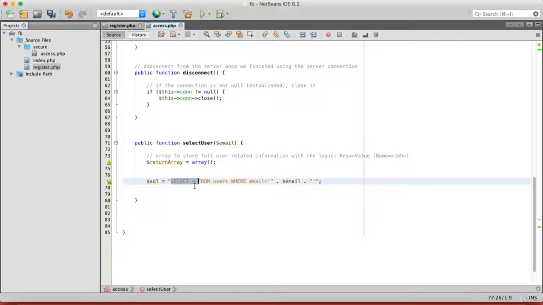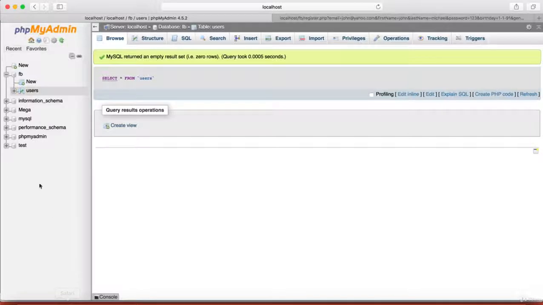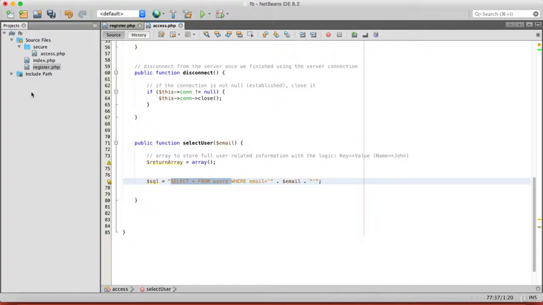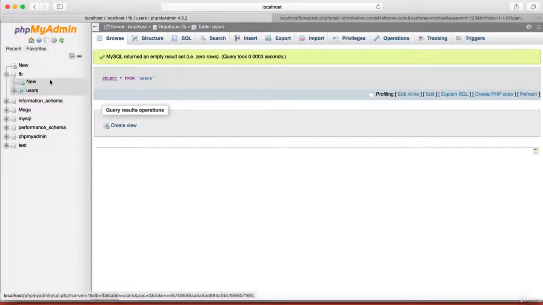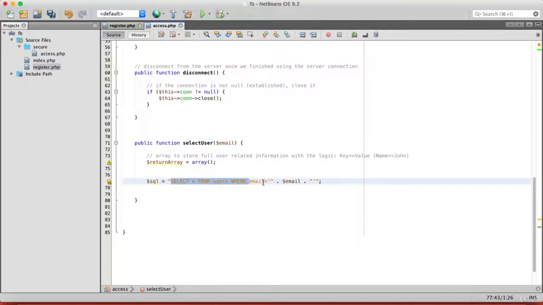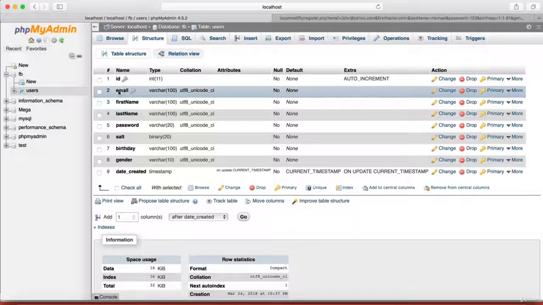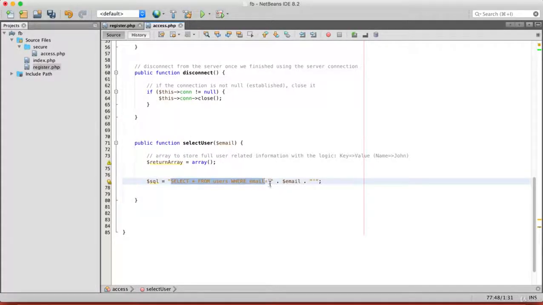Select all from, here we need to declare the table, from users, where email, this is the one, it must be identical, make sure guys, equal to the email which the user is trying to save.